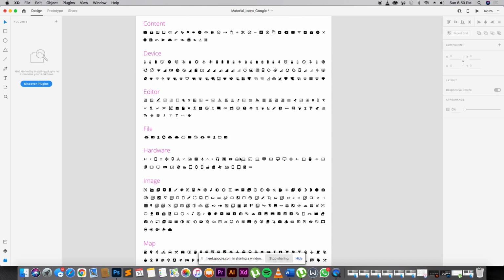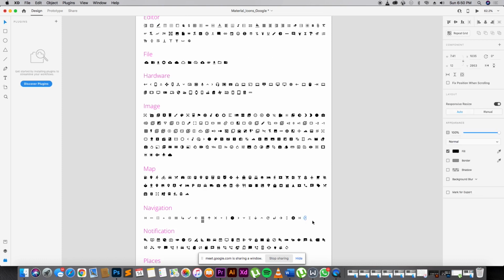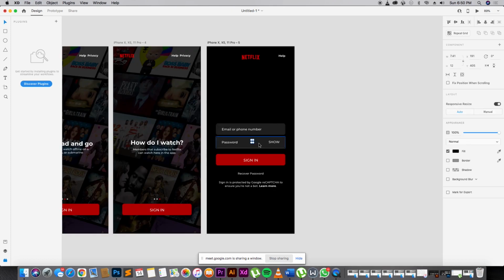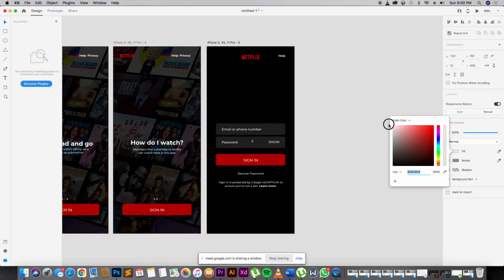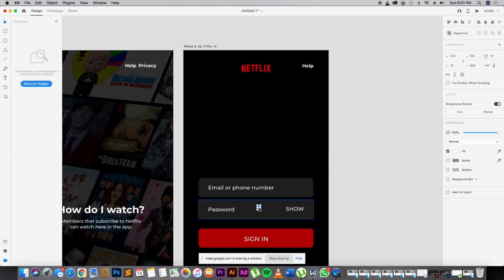I shared it one time on the group, so I would share it again if you want me to. It has different icons that we can use for our applications, or you can download the Adobe XD plugin. Figma also has that same plugin. It's like an icon plugin for different icons.